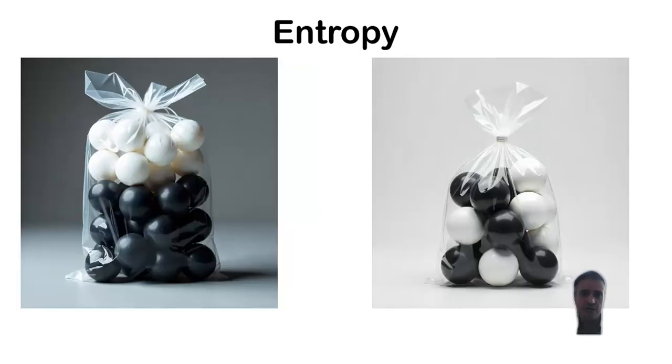I give you another example. Imagine that you have a bundle of white ping pong balls and black balls, and you have separated these balls inside a bag. When you stir the bag and allow some movement of the balls inside, you will notice that these balls are mixed.